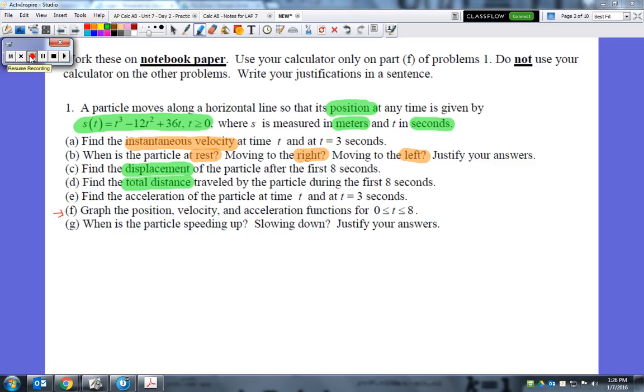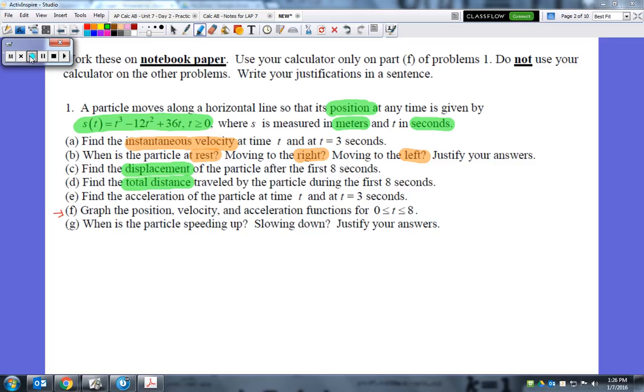Okay, another word that was very important, a lot of people missed this. Let's get back. The total distance traveled is something that a lot of people struggle with. The total distance traveled is basically everything that has been traveled, whether it's positive or negative. How do we do it that I showed you in the Edpuzzle? I take the absolute values of all these intervals. All these intervals are reflective of different changes of direction. If I have a negative velocity, what's my displacement? Positive or negative? Negative, right? If I have a positive velocity, my displacement is positive. But if I account for everything, I'm taking the absolute value of every single piece and then adding.